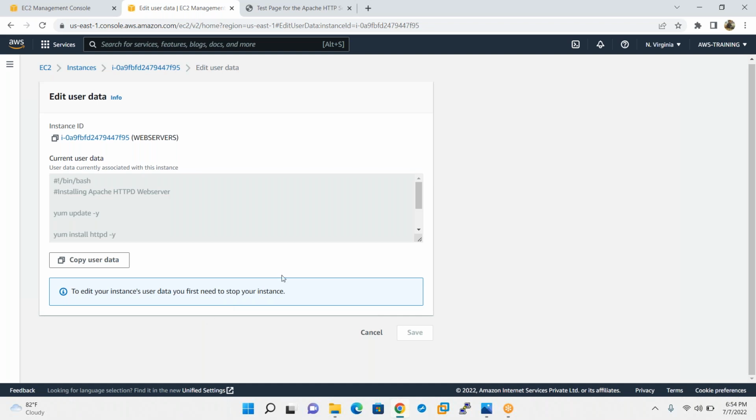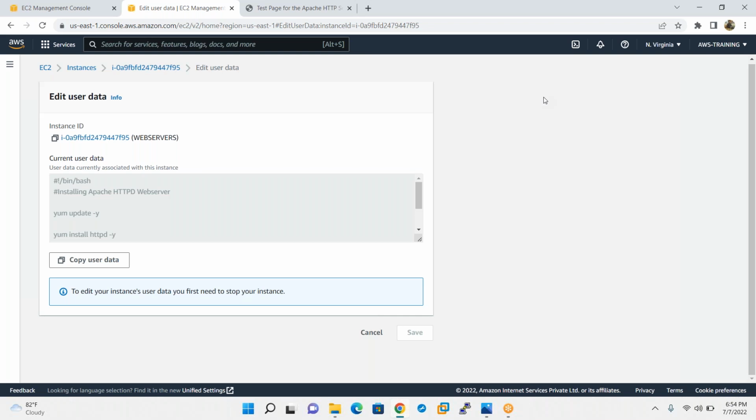This is also an interview question. So if you want to edit this user data, first stop the instance, come back to this location, and the edit option is highlighted. Then edit it and save it. Again start the instance, then the new changes will take effect.